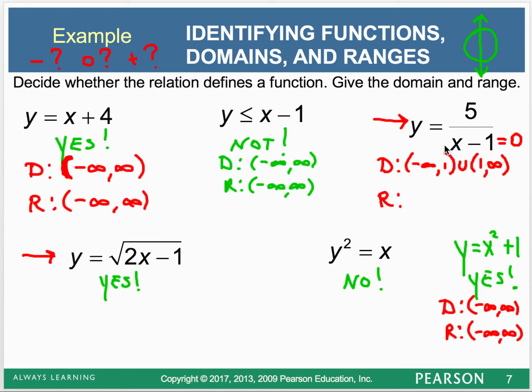What makes a fraction equal to 0? What makes a fraction equal to 0? The only way a fraction can equal 0 is if the numerator is 0. I can't change that numerator. That numerator is going to be 5. It's going to be 5 divided by something. It can never be 0. All right, so right away, I've got that taken out. Now, can this fraction be positive? Oh yeah, as long as I put a number here, like 3 minus 1 is 2, then 5 over 2, it's positive.